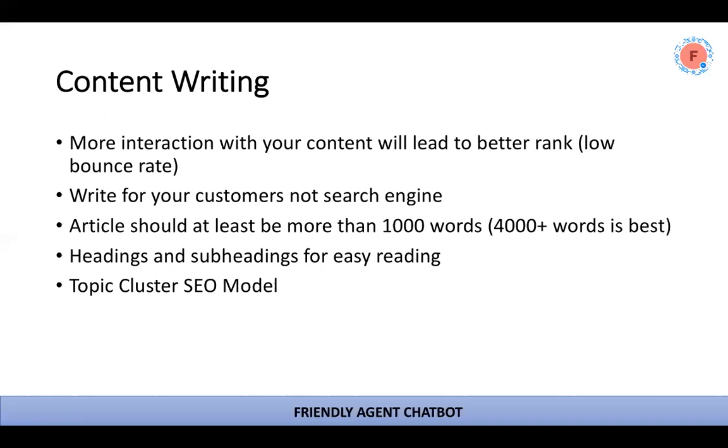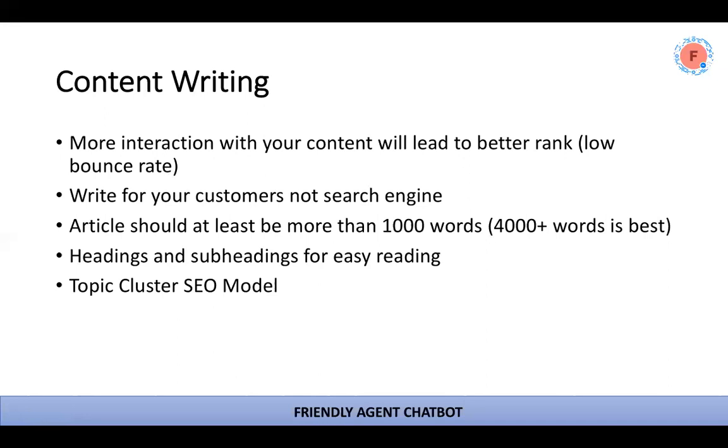So try how you can make it more interactive, have different sections, subsections, that kind of arrangement, so that users can skim through and read relevant portions. So this bounce rate you might have seen in your analytics. You should try to get a lower bounce rate. If people are bouncing out of your website quickly, then it doesn't give a good signal to Google.